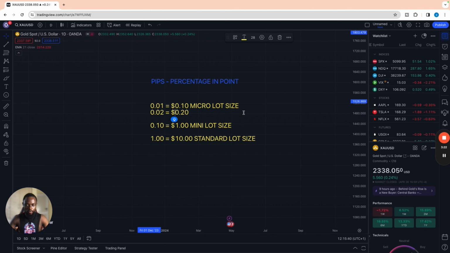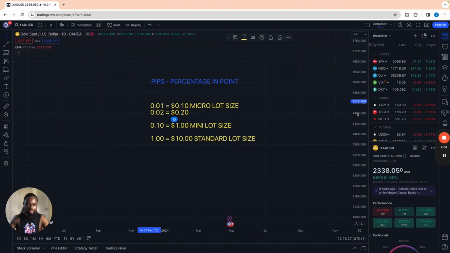So now I want to speak about how you can calculate your lot sizes with your percentage in point, which is the pip. You can go to a place where you get signals from and they tell you to not take more than 25 pip loss, and you should go, let's say 1 to 3 risk reward, which means the 1 is the loss and the 3 is times the loss. So let's say 25 times 3, which is going to give you your reward. So the risk is 25 pips, and the reward is 25 times 3.